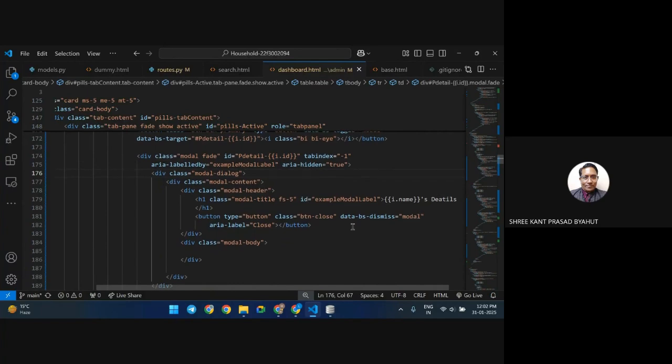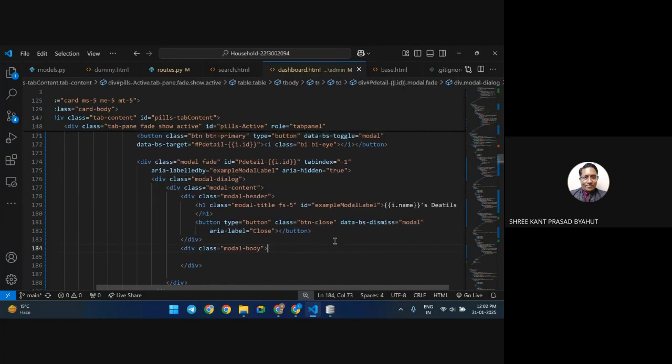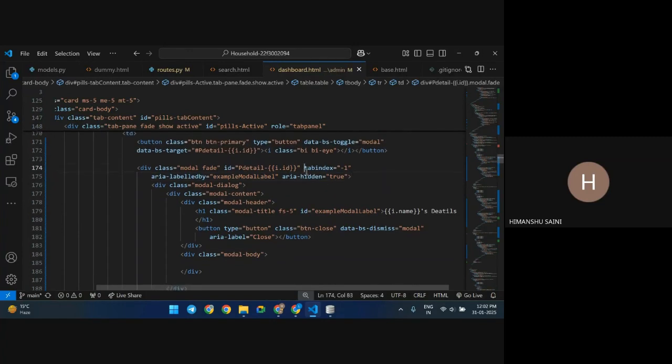Correct. And what is this tab index -1 showing? We don't have to worry about this. You can just ignore it. It's something about Bootstrap, we don't have to look at it. I think tab index -1 means initially it will not be reflected. When the user clicks on this button, then it will be reflected. That is the model part, we do not have to change that. It is inside the model.